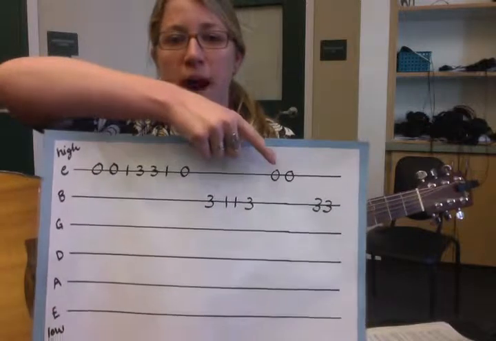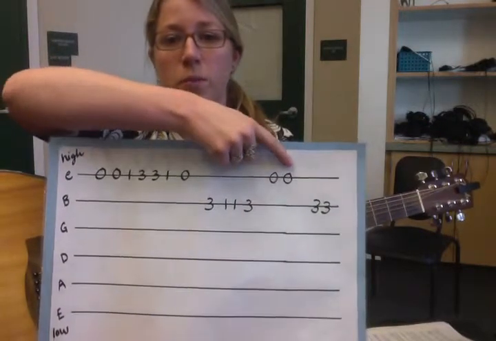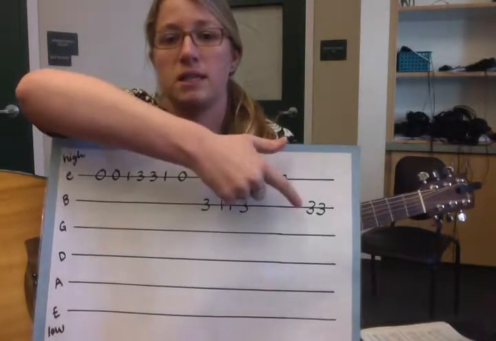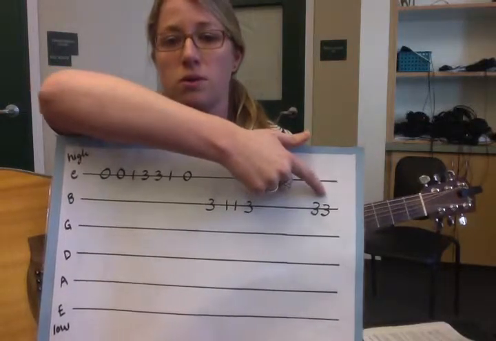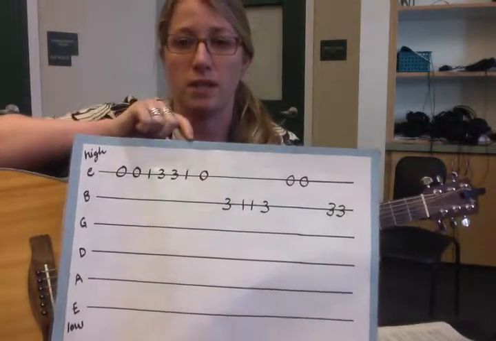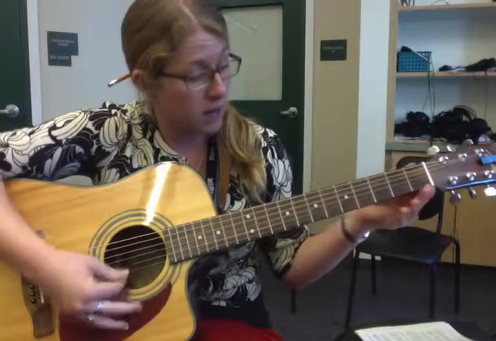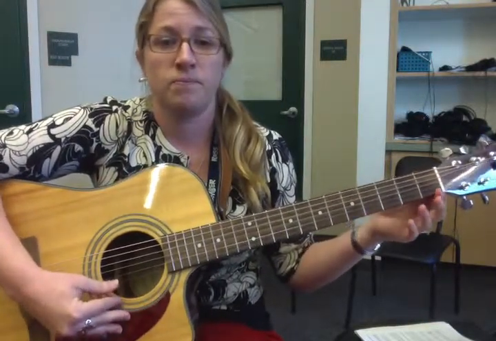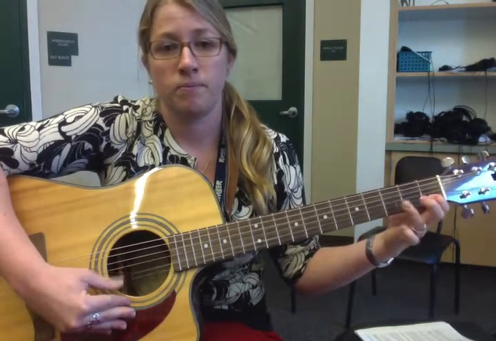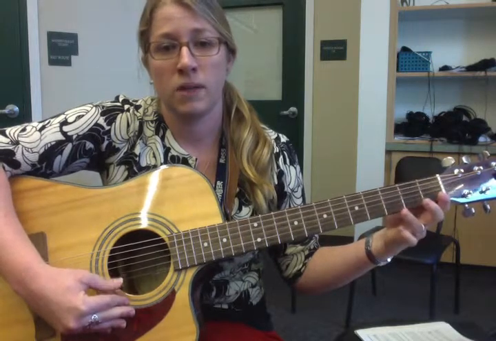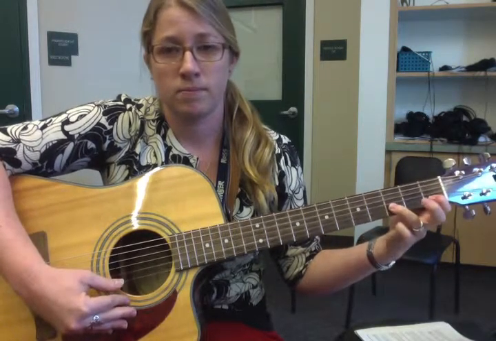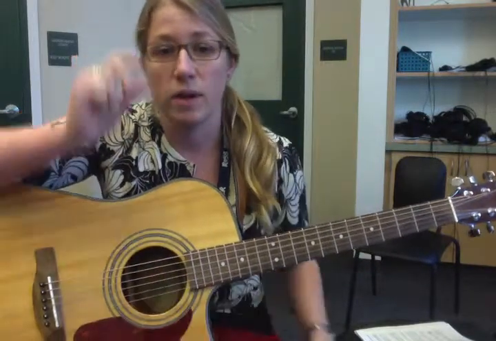From there I go back to the 1st string for 2 open notes, and back to the 2nd string for 2 notes with the 3rd fret pressed down. If I put the whole thing together, it sounds like this. And if you remember back to some of our earlier units, that's the melody from Ode to Joy. And it's just written a different way.